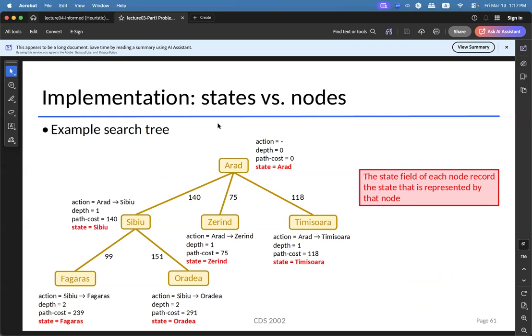Simple as that. I understand that you may not fully understand A-star search, but at least I hope you can understand the rules involved. It's actually that simple. As long as you are able to keep track of the path cost in the whole search tree, you can do the uniform cost search and you can also do the A-star search. Simple as that.